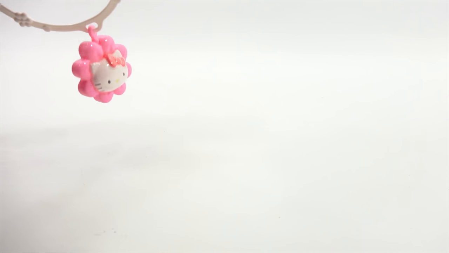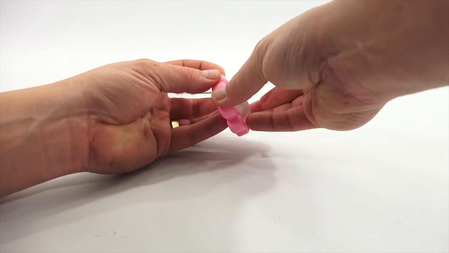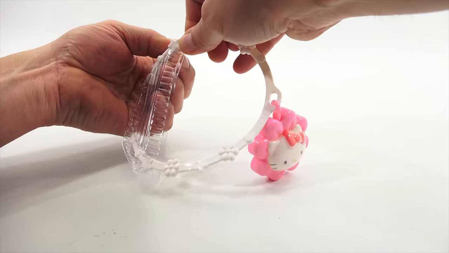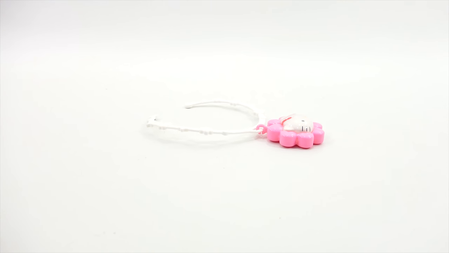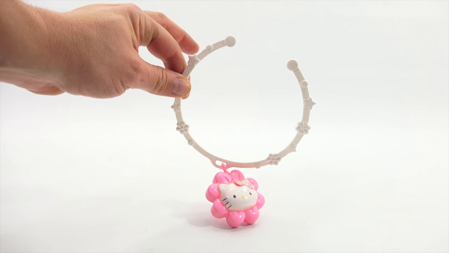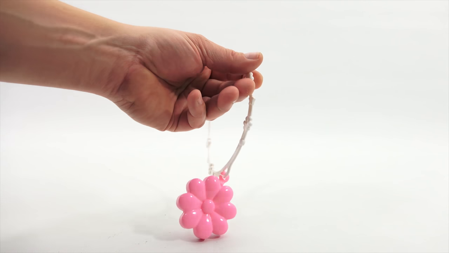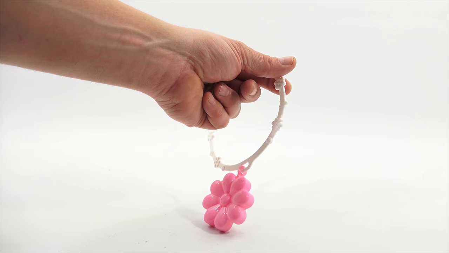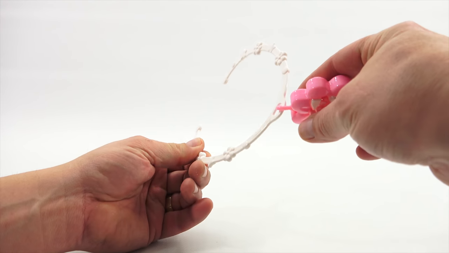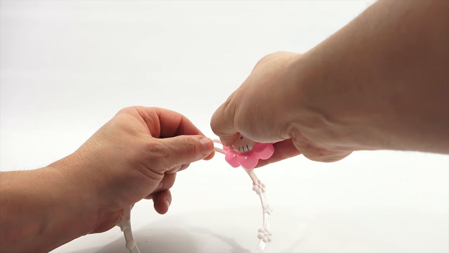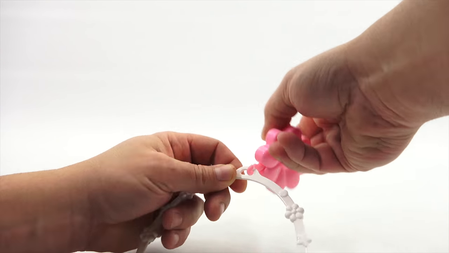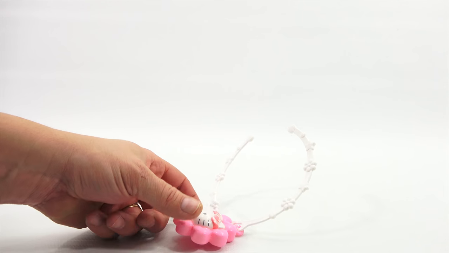Necklace toy. All right, now this I was hoping it opened but it does not open. It's a solid piece. The necklace itself has little stars and flowerettes going around the outside. I'll hold it up for you a little bit better. Then the Hello Kitty is on a pink flowerette and there's a little raised Hello Kitty on the front, and the back side is the flower itself. This does come off so you could take it off if you want to maybe put a clip on that and do something else with it. That is toy number two.